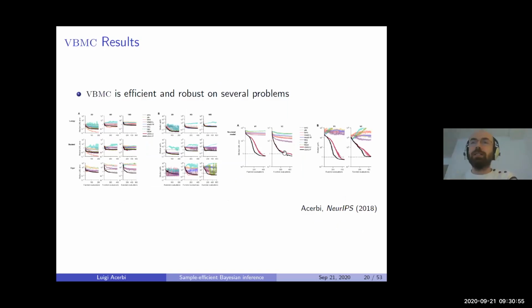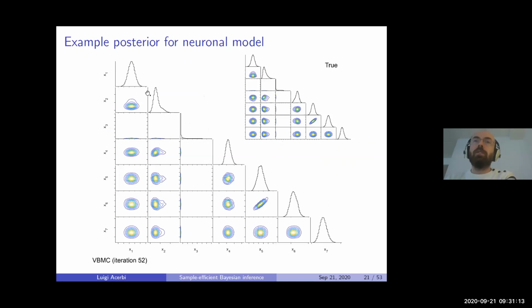I'm not asking you to look at these graphs, but you can check, we checked on synthetic and real problems, and it works well. The only important thing to see in all these graphs is that the black curve is consistently below the others, except in a few points, so it performs fairly well in those scenarios. And this is an example of a posterior that you can get.